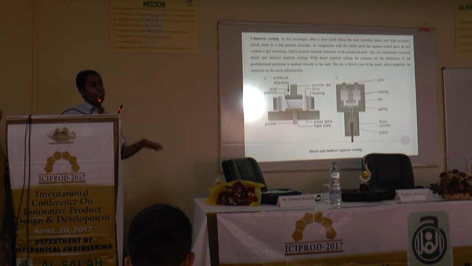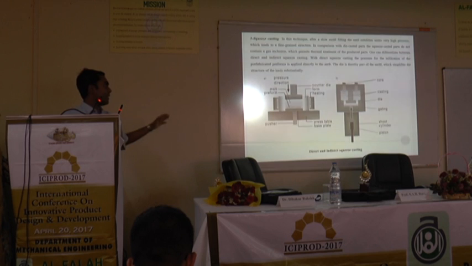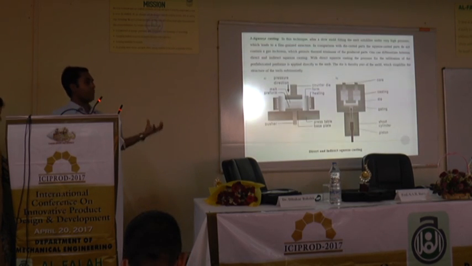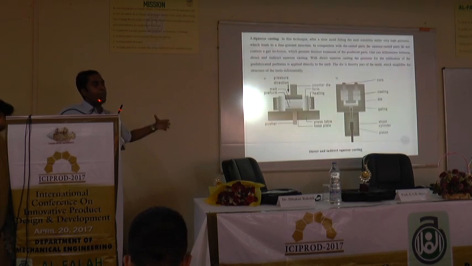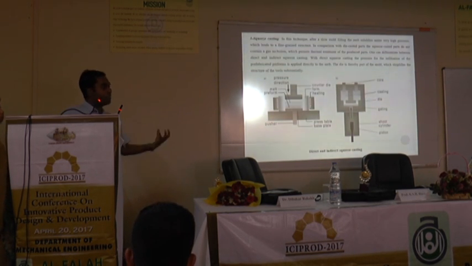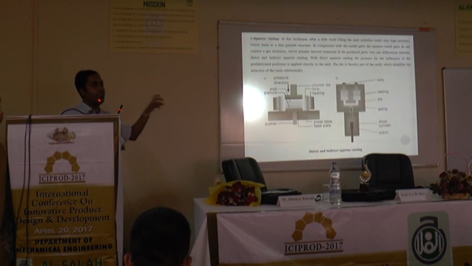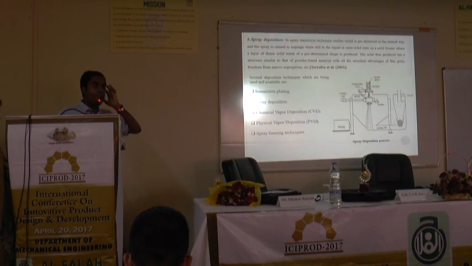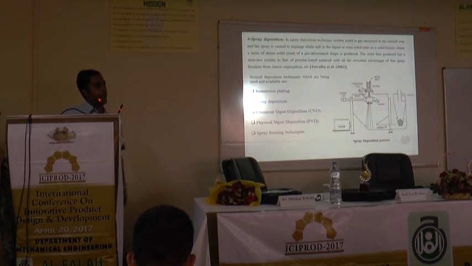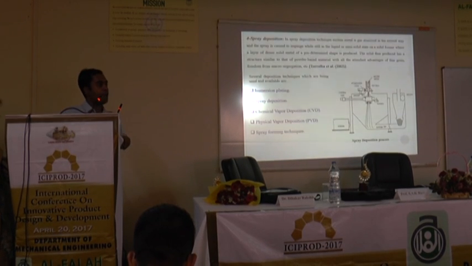Now, another technique, a semi-liquid technique, is squeeze casting. In squeeze casting, there is a ram, or a movement of the plunger from the top or from the bottom position. The material is placed inside the cavity or die, and when we press the plunger in the downward direction, it solidifies into the shape of the cavity in which it is placed. Next, spray deposition. Spray deposition is a newly developed technique which is basically an ancestral technique of thermal spray coatings. Nowadays, we are facing a lot of problems of corrosion and wear on metallic surfaces.